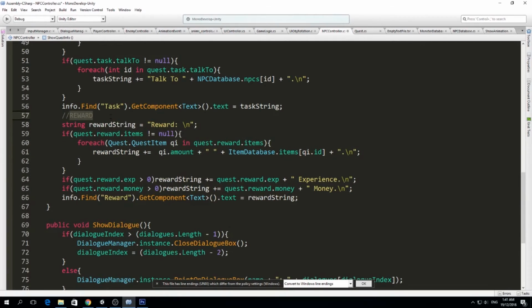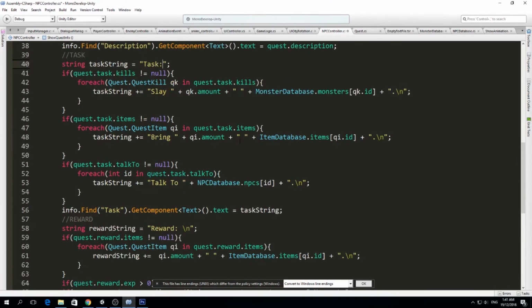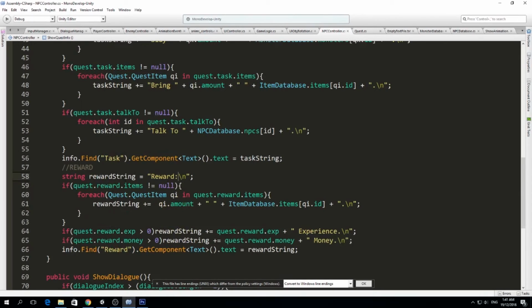So the reward is we're going to make a reward string. We're just going to call it reward. And actually we could call this task like that and have a new line there. So we got the reward, and if the items in the reward is not null, we search for each quest item within the reward items, and we will again just add the amount and the name of the item that we get from the item database with the quest item ID.